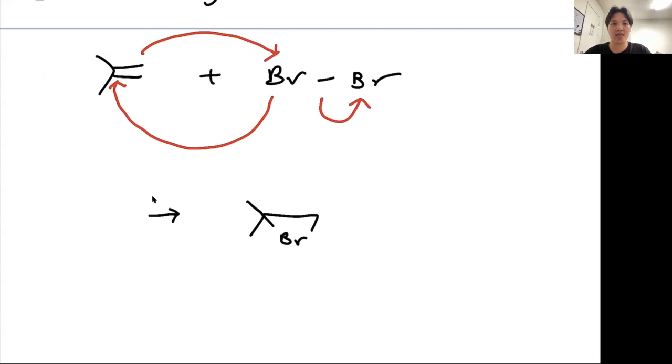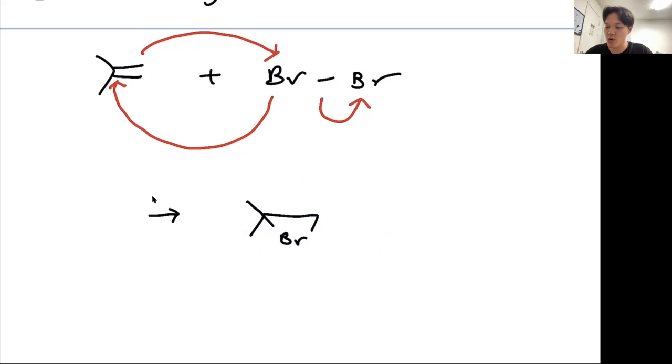And that sort of makes sense. You see, this carbon will be attached to the bromine, but then this bromine wants to attack this other carbon. So then now we just have carbon 2 and carbon 4, right? One, two, three, four. Carbon 2 and carbon 4 are attached to the same bromine, right? And this is actually what we see in a lab setting. And this is actually what chemists in the past have witnessed, right?